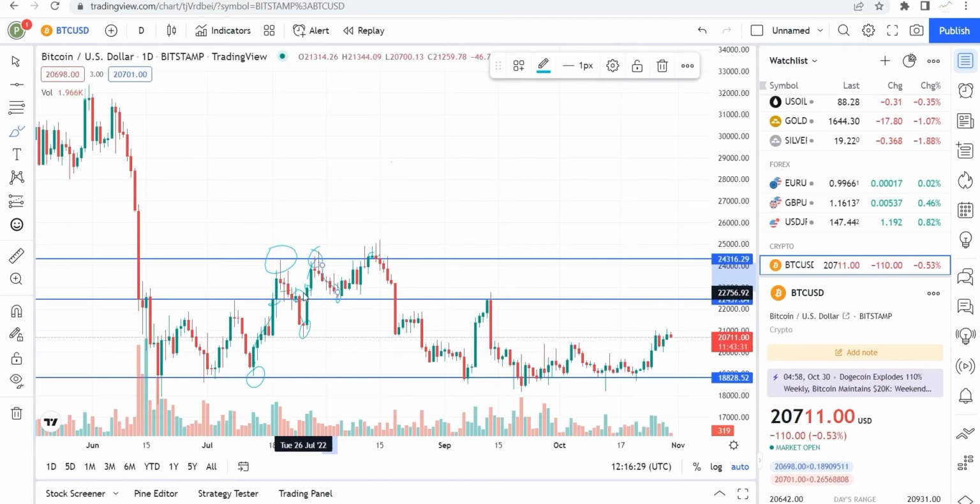Now, of course, remember that these lines are not always obeyed, and sometimes they'll just fly right through these lines. You never know. That's what trading is. It's a little bit risky. You've got to be able to stomach the risk. So if you're not ready for it, maybe you're not ready to day trade. But that's the great thing about support and resistance lines and the support and resistance strategy.